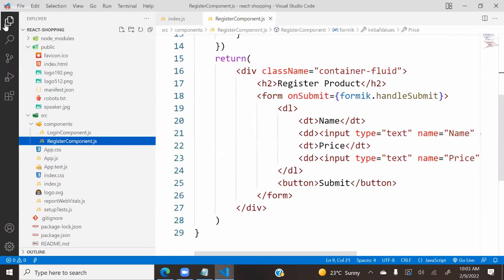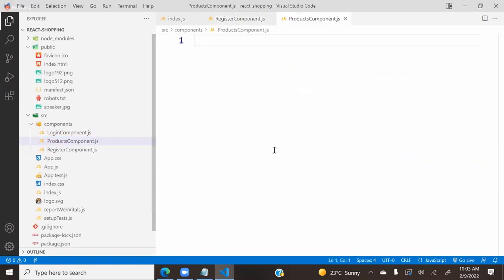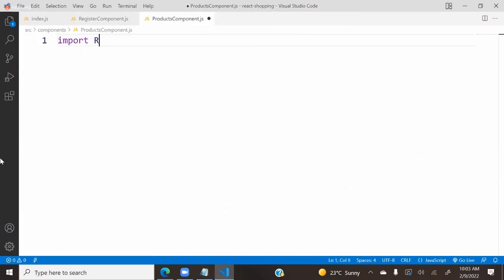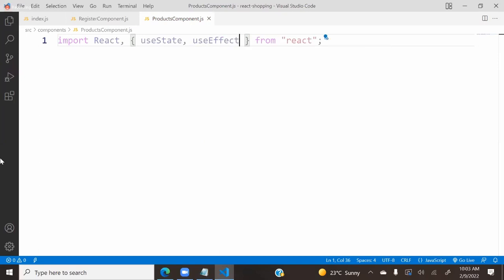Suppose I will add a component, products component dot js. Here we need to import React from React, and we need to import useState. And one more, we need useEffect also. useEffect indicates on loading of component, what should happen.